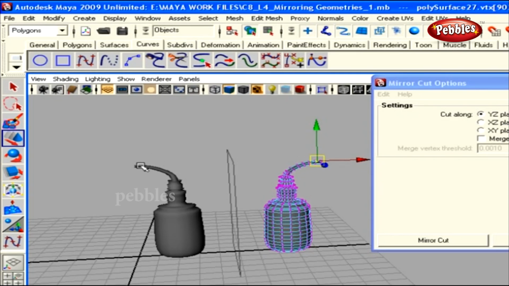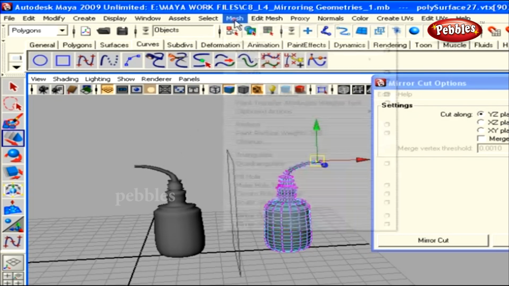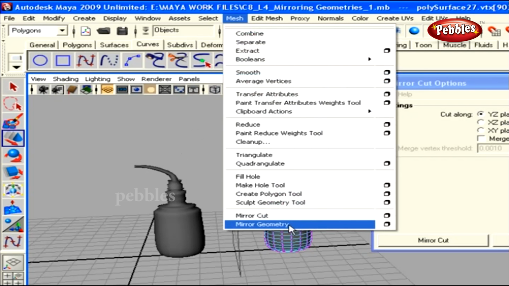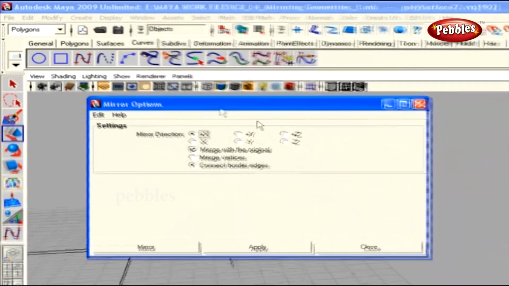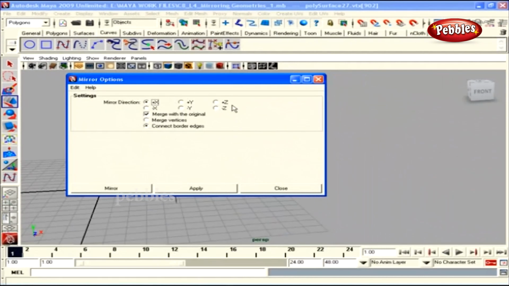With enough of that, we're going to take a look at the Mirror Geometry option. Mirror Geometry, as the name suggests, creates the duplicate of an object. But one might ask, why the duplicate option? Well, here in the Mirror Geometry, it has additional sets of options in its arsenal than the duplication. Let's go ahead and explore them.